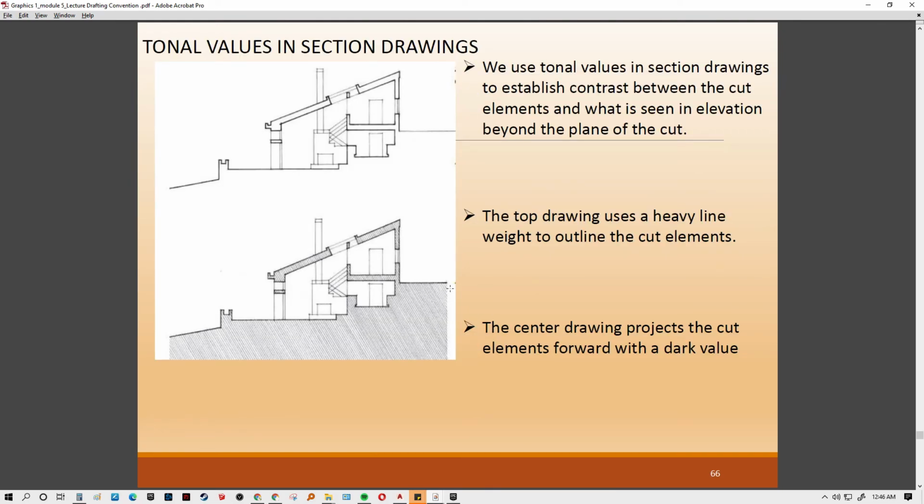So the section basically gives an idea or detail of what is inside the space: if the heights are correct, if the structural elements are properly connected, and the ceiling, the lighting, and other stuff that relates with the height.